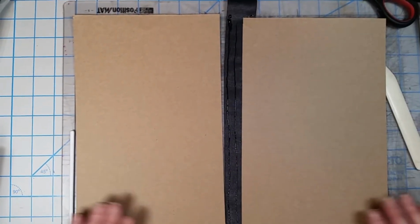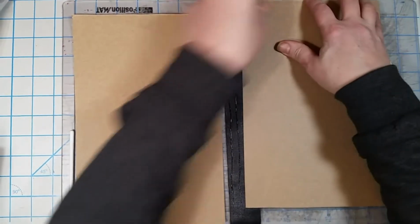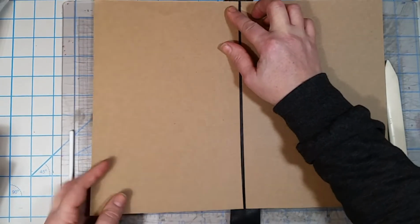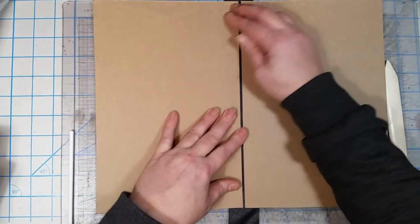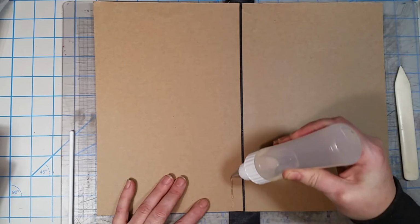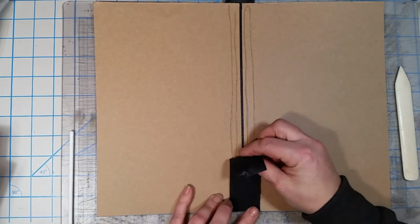So I'm going to try to make sure that, you see if you guys can see, yep, make sure that this is lined up to, at least, the edge of my mat there, so that I can ensure that both pieces are lined up properly. There we go. There. Excellent. And just a little extra glue here. And fold that up.